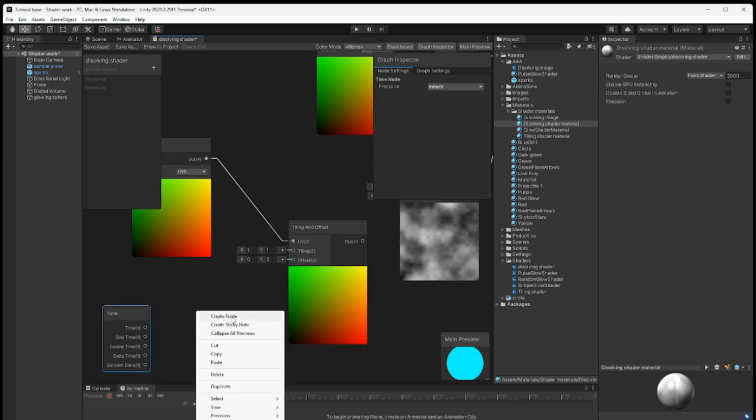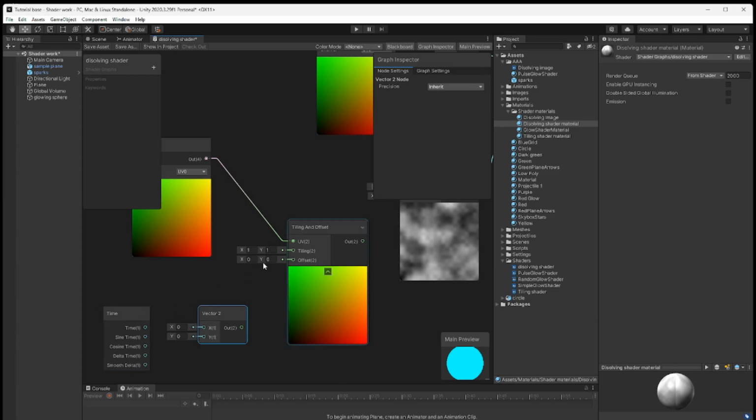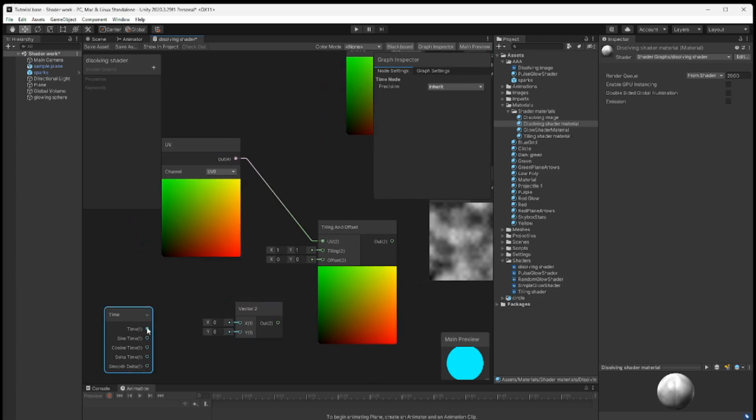So we're going to create a vector 2 node, because if I fed this time into this, it's going to offset both the X and the Y, because it really needs 2 values. If I only feed it 1 value, the time, it's just going to use that same value for both. But I only want the Y. So I made this vector 2 node, so the X is going to be 0. It will never offset the X. And then I'm going to feed this into here.